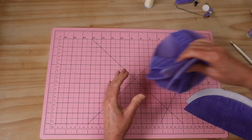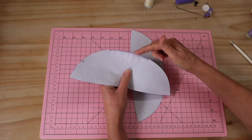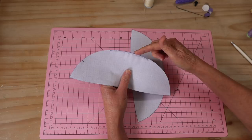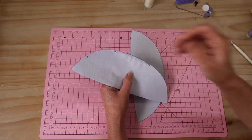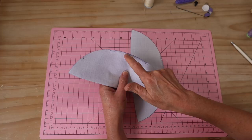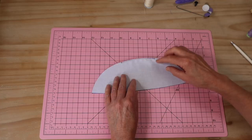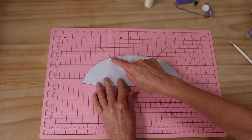Now we're going to make up the top shell piece. You've got both pieces and these are your openings. What I do with all openings when working with fabric is sew a close zigzag stitch on that opening just within the seam allowance — it stops stretching. This is a fairly long gradual curve so it can stretch quite a bit, so I've also sewn a straight stitch just below that to really stop any stretching when we fill it.